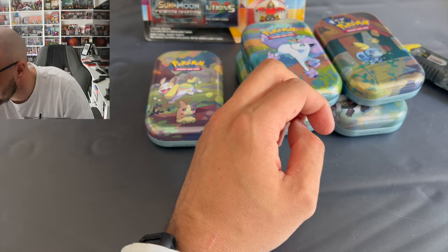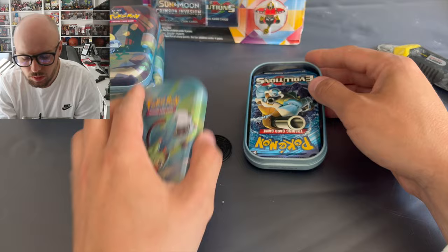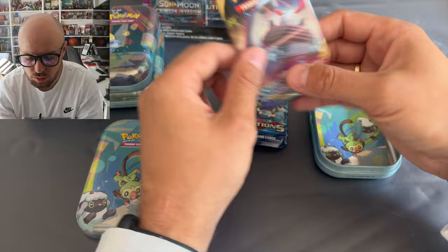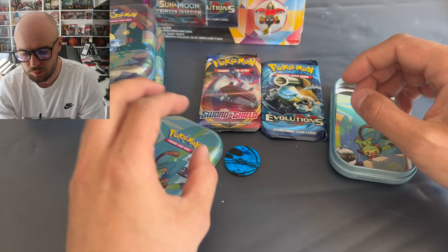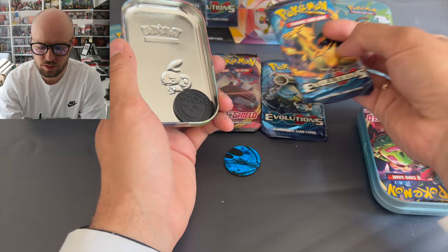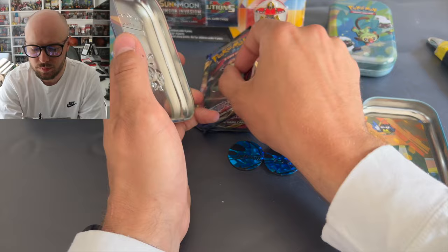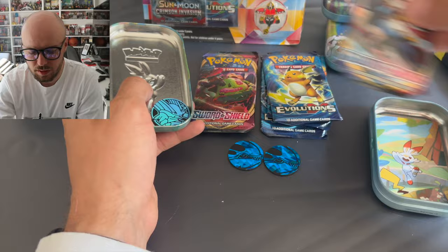So that was a hassle to get through, but let's start with this. These are the five tins, we have the full art set and we'll just jump right into the first one. In here you also have the Evolutions box and we have the Sword and Shield base set and a coin - and that would be the same for all of the other packs as well. We'll open up these tins. Evolutions - we'll probably hit a full art set of Evolutions here.